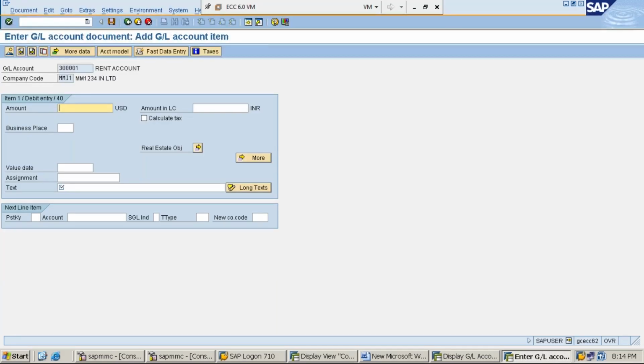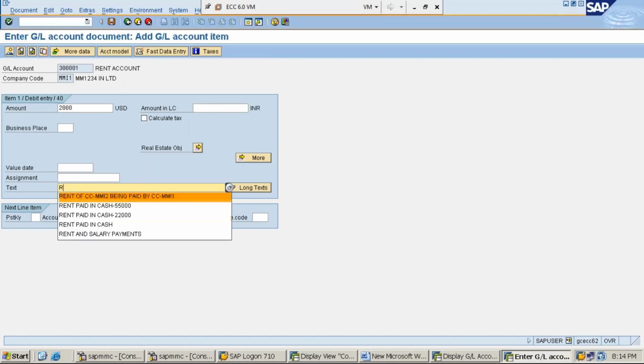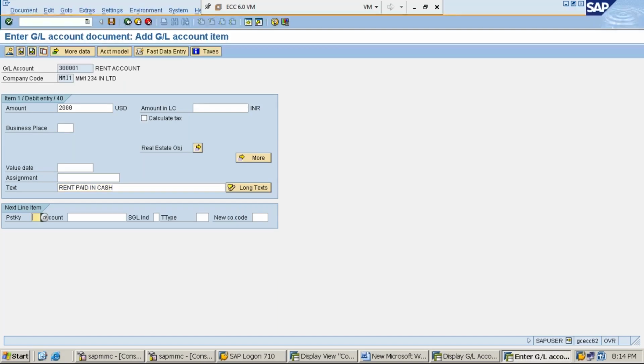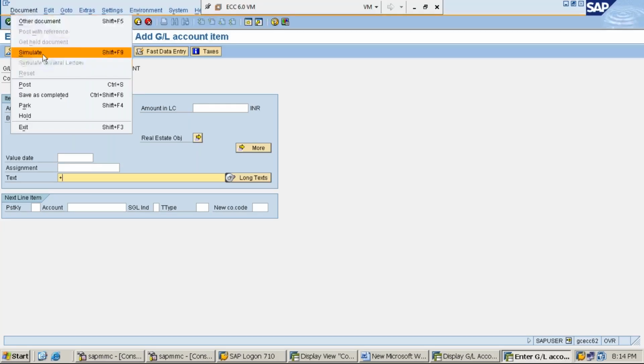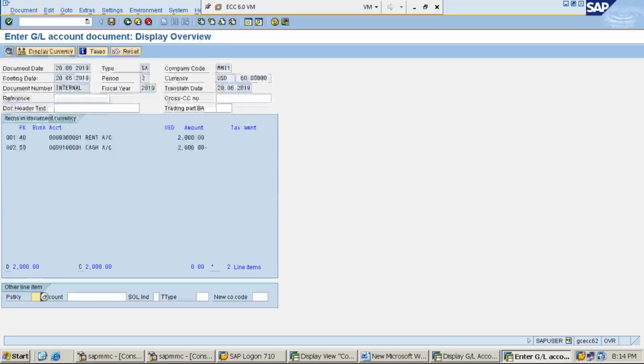Amount, let's say 2,000. Then text: rent payment, rent paid in cash. Then 50, 1 lakh 1, press enter, star, plus. Document simulate. Let us try posting now.